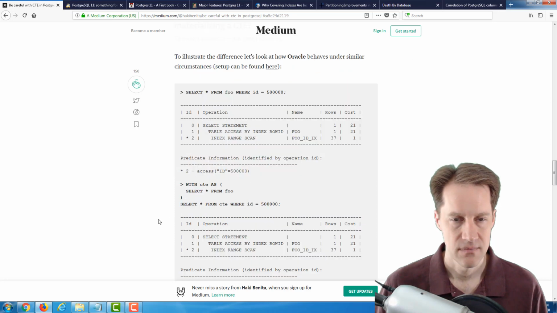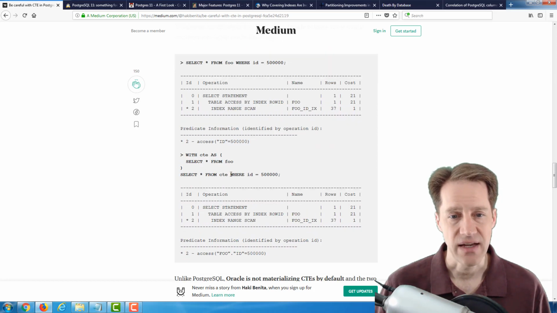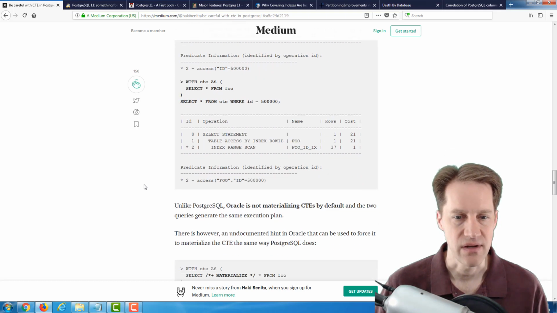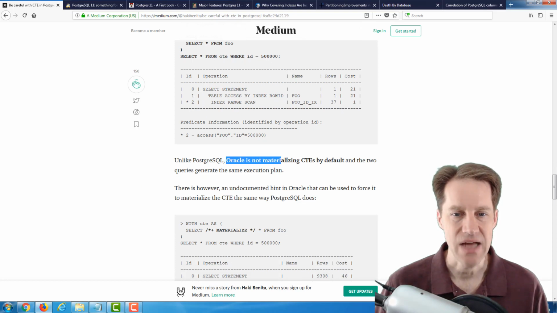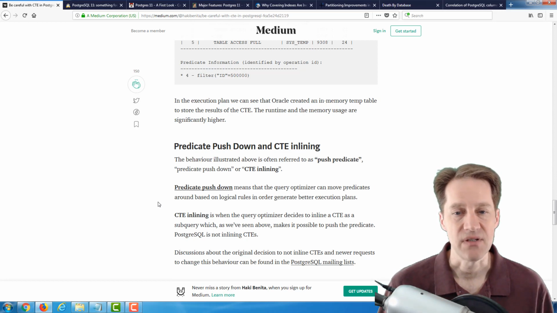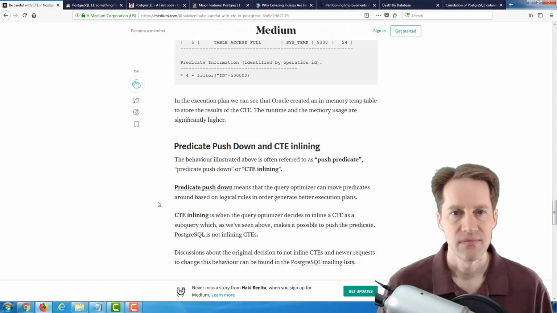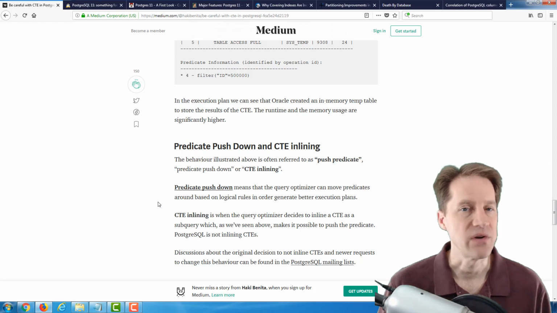less than a millisecond. Now he also mentions Oracle actually looks different in that it is able to essentially inline the CTE and give the same response time whether using it as a CTE or a subquery. In quote, Oracle is not materializing CTEs by default. So basically this is just a decision that PostgreSQL has adopted that you just need to be aware of, that it does materialize its CTEs, and because of that, it can't push down predicates into your CTE from the parent query. And if you need to do that, just use a subquery to do it.